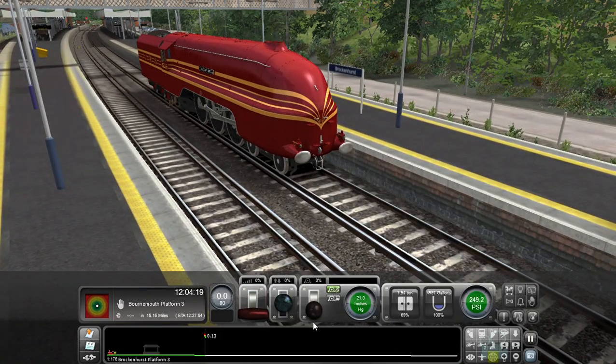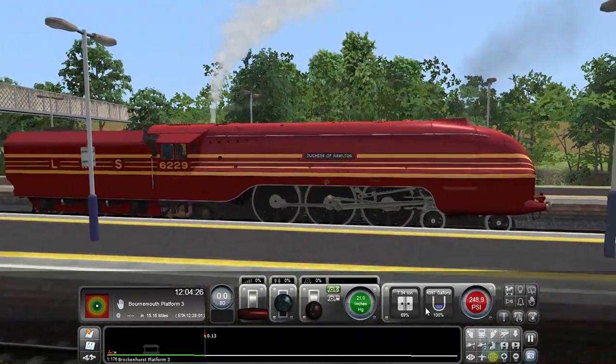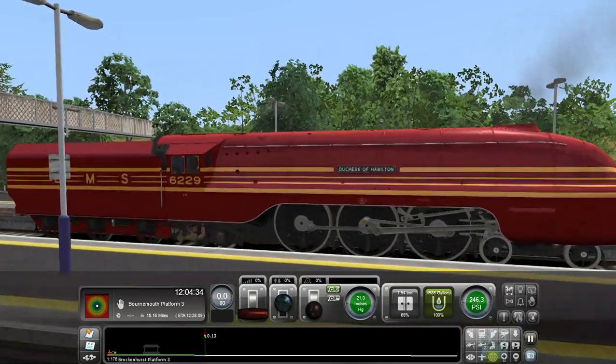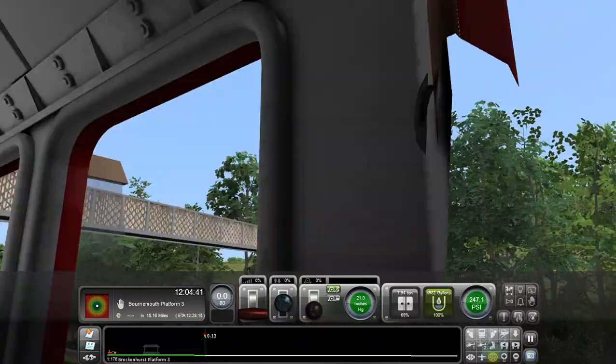Right then, guys. So, welcome back. And today we're going to be driving this, which is the Coronation Class. I'm going to pump some water into the boiler to maybe drop some pressure. Let's get rid of that pressure. There you go. So, we're going to ride the Coronation Class 6229 LMS Duchess of Hamilton, which I've seen before at York Railway Station.